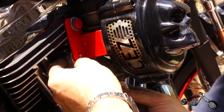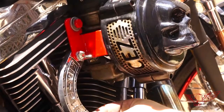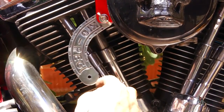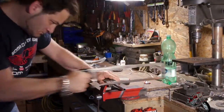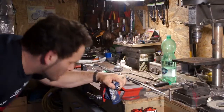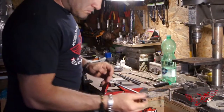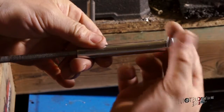Now that the hole is done I can mount the support using a butterfly bolt so that the peg can be moved on the fly without requiring any tools — just loosen the butterfly and move the peg back and forth. For the actual foot peg, I decided to use a simple piece of chrome tubing stolen from a broken mic stand from my studio. Once cut, I file it down to the final dimension and slide it onto an 8mm threaded part, keeping in mind all the bolts and washers for the final product.